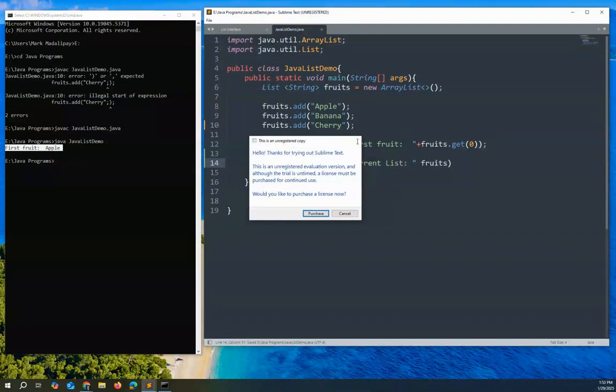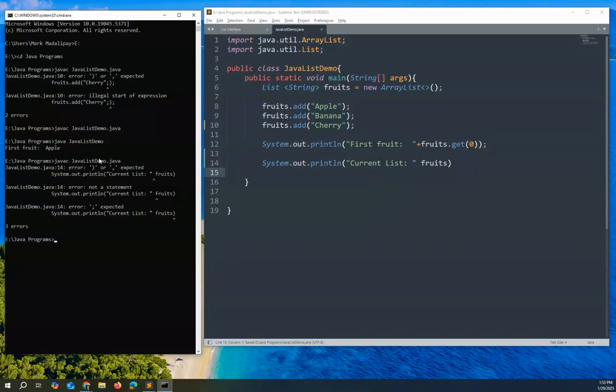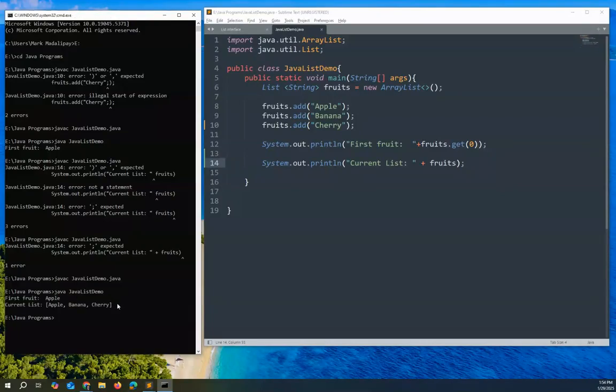Save, save, compile. Ah, okay. Save again. Sorry, we'll compile. Then compile. Okay. So our current list is apple, banana, and cherry, in that order.